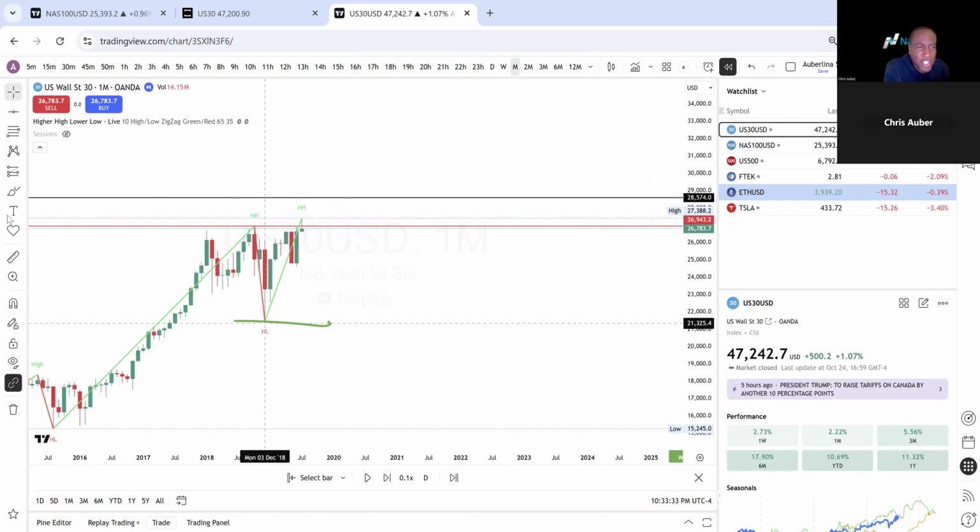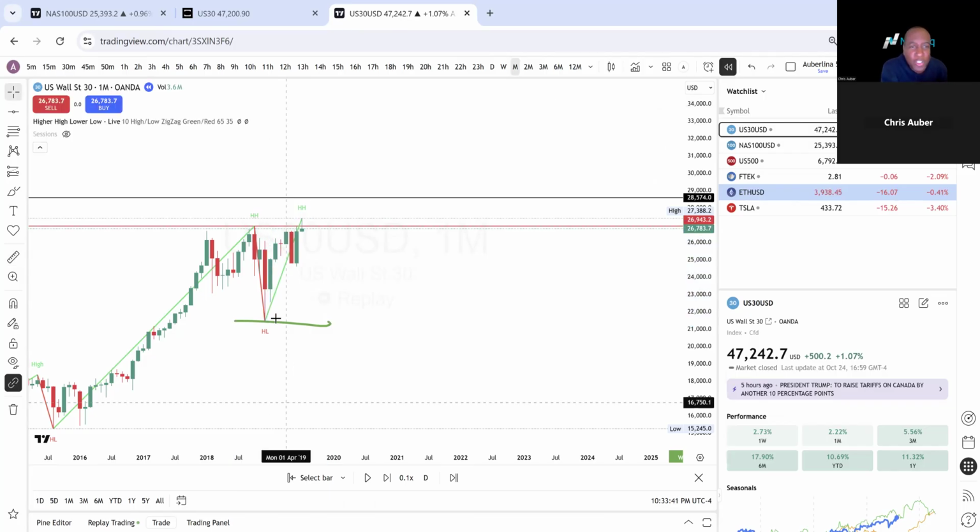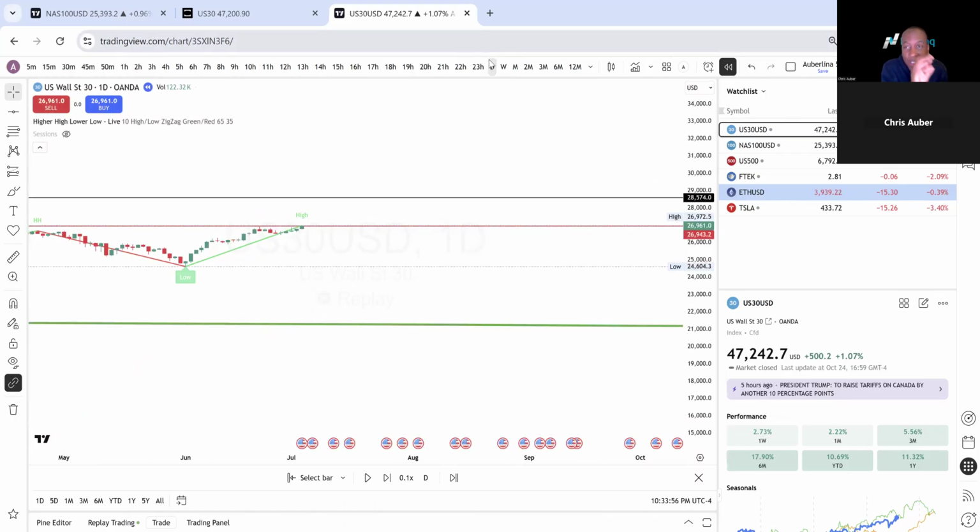Remember, from this green line all the way up to that red line, that's 50,000 pips. Okay, there we go. Now it took from your entry 1, 2, 3, 4, 5, 6, 7 months for you to get to this area, right? Now watch this now. If you go back on your daily, look at how much time you'd have gotten to come out of this trade still in profit.